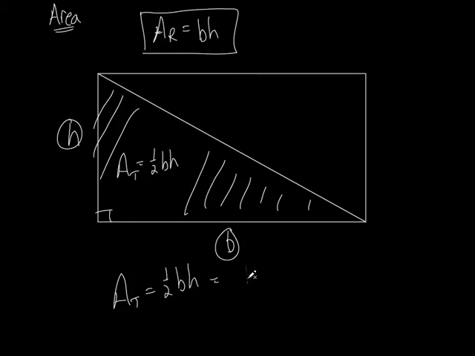Now some people like to write it like this. Base times height, what? Instead of times 1/2, over 2. Either one, it's fine. Whatever you want to use. Okay, so the area of a triangle is the base times height divided by 2. Does that make sense? All right. So now we know two formulas. We know the area of a rectangle, and now we know the area of a triangle.